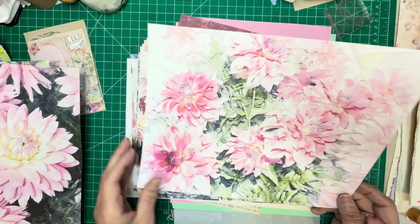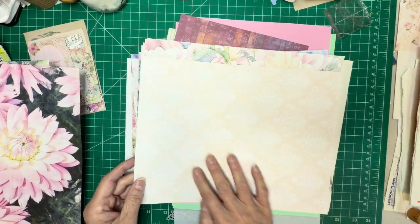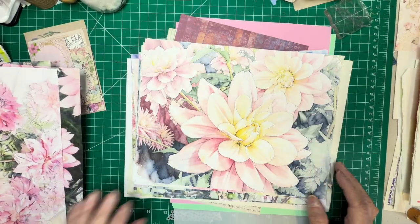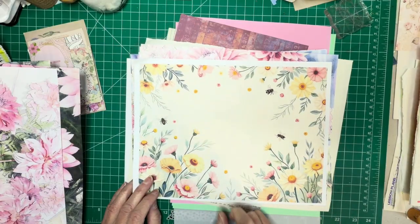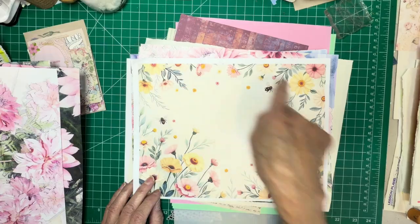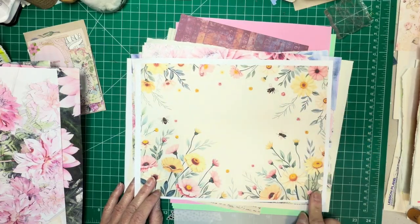I just love the way these turned out. I love pink and greens, and there's peaches in here, some darker colors. This is also Artie Mays, from Artie Mays digital set. So pretty. This, I think, is from Scrapbooking with Me. I think this is one of her freebies that we got. I left the white around the edge.